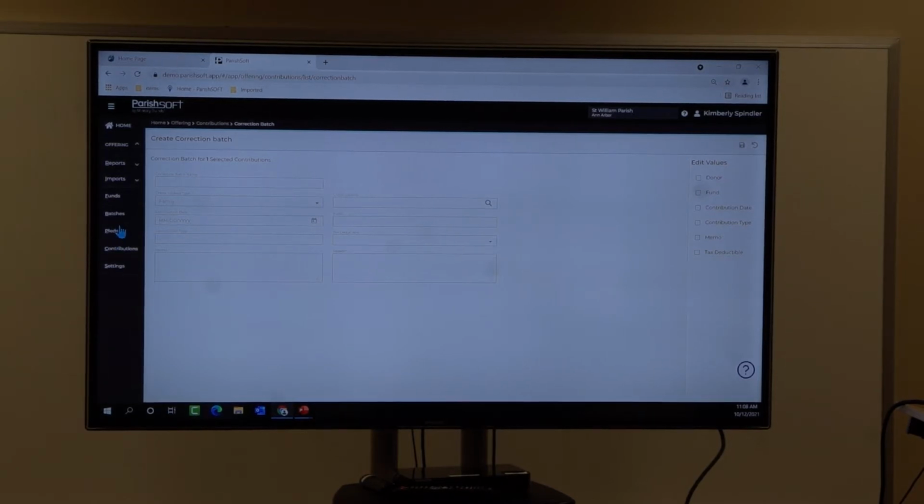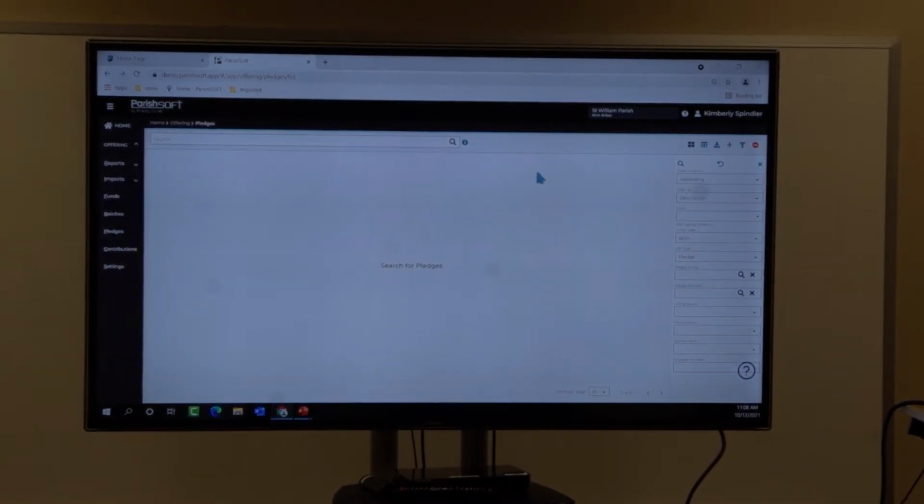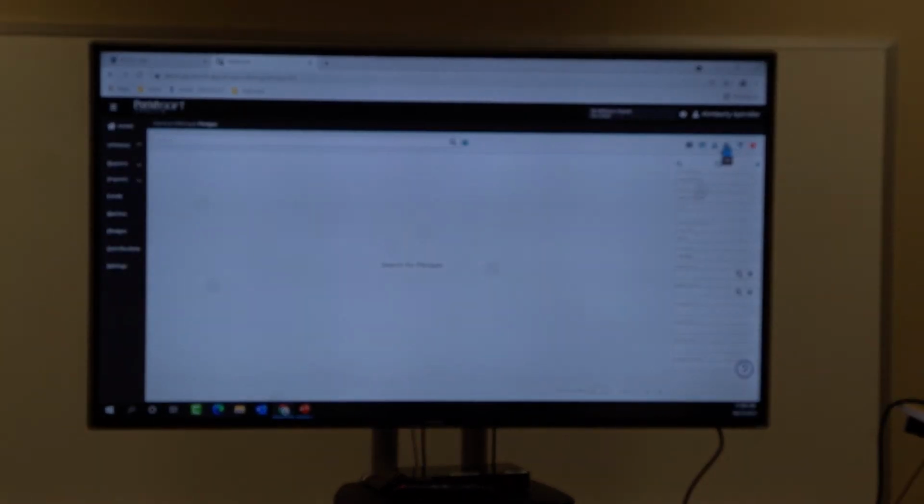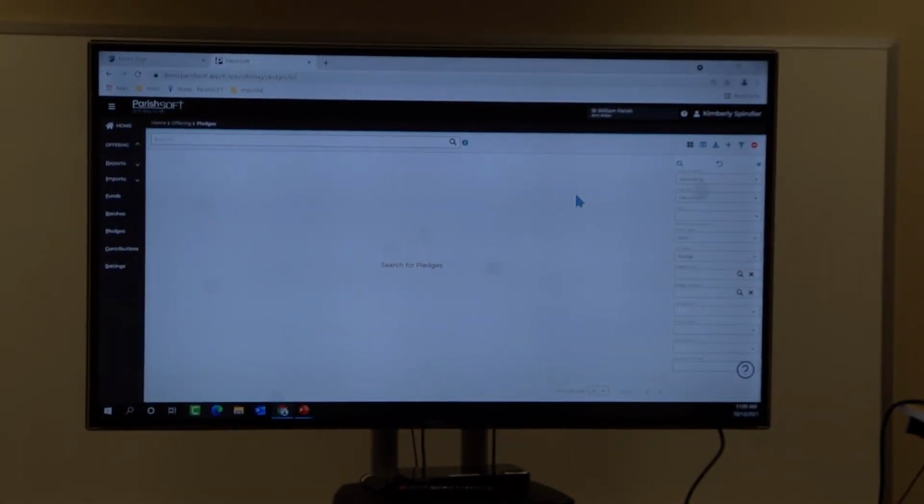If we go under pledges, okay, yeah, it's kind of, yeah. Did you contact support about that at all? I haven't contacted them because it's only when I'm doing my statements every month that I realize it, and I need to get them out, so I just do all of them and then select only the ones that I actually have to mail. It's kind of annoying, but I know who they are now. So it's quicker for me to do that and get them out than when I need to find a minute to call them.